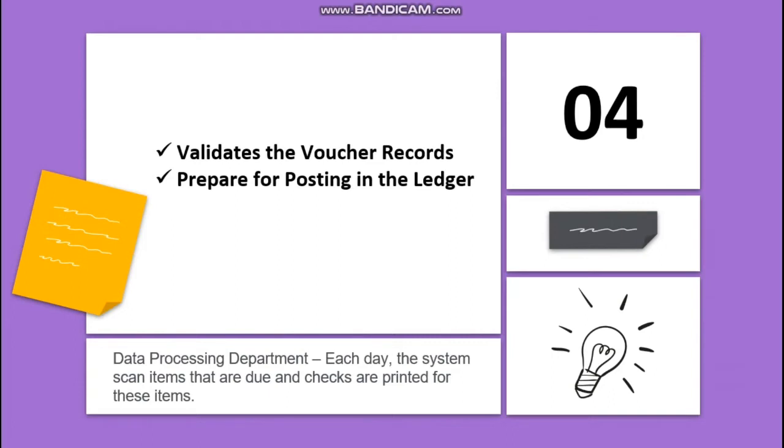The checks are then mailed to the suppliers. One copy of each check goes to accounts payable and the other copy is filed in cash disbursement along with the transaction listing. Upon receipt of the check copies, the accounts payable clerk matches them with the open voucher and transfers these closed items to the closed voucher file. And this concludes the expenditure cycle process.